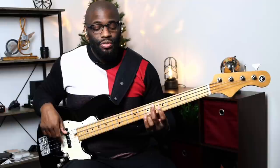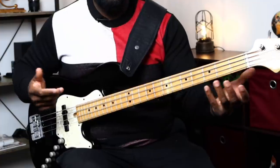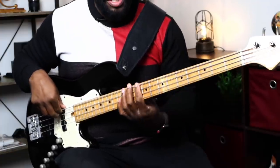It's not too much to explain, really. You're playing 1-2, going down to the next string, 1-2, next string, 1-2, next string, 1-2. So I'm starting the exercise on the E string all the way down to the G string, and I'm starting on the note A. But you can start this in any key that you would like. You can start it in F. The only difference is the frets are spaced out a little bit further, so it'll be a little bit more of a stretch when playing down here versus up here.